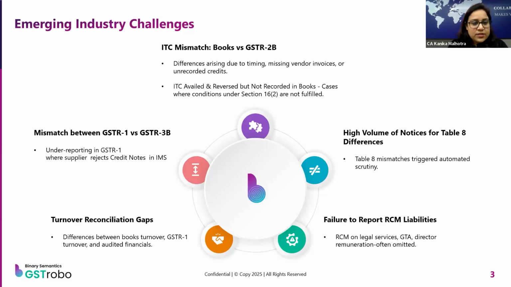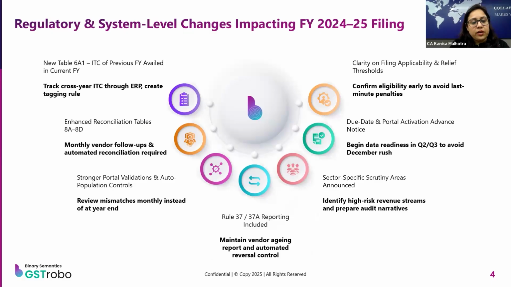So moving on to another slide, this will tell you what all changes have been made. Here it is in table 6, table 4, table 5. Table 4 and 5 are basically related to the outward supplies. Table 4 basically has those outward supplies that have the implication of tax liabilities. Table 5 similarly are the outward supplies but not having the tax implications.